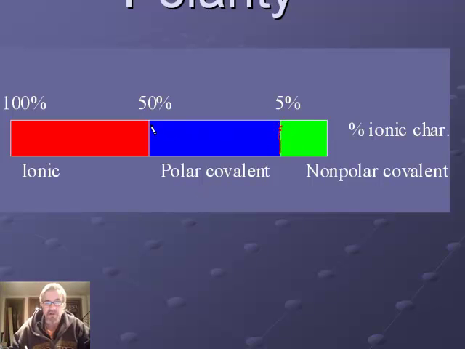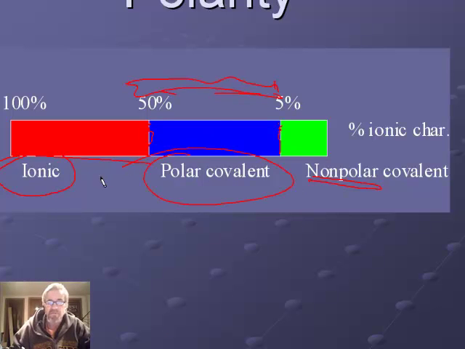But in general, we can say that if something has less than 5% ionic character, that's what we consider a non-polar bond. And we consider the electrons in that bond to be pretty much equally shared between the two atoms on either end of the bond. If we have ionic character higher than 50%, well, that's an ionic bond. That's really not even a covalent bond. So in the middle, roughly from 5% to roughly 50%, we have this region where we have covalent bonds, but their unequal sharing is such that we could call that a polar bond.